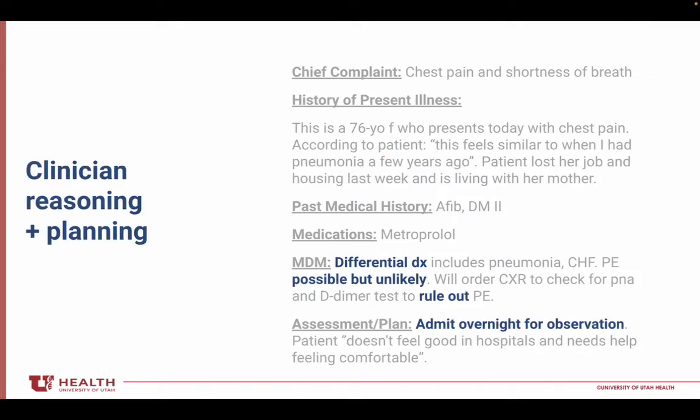You can also see the way that the clinician is reasoning through their diagnoses and making plans for their treatment. So you can see what their differential diagnoses are, different things that they're considering, and then see why they order certain tests, what they're trying to rule out when they do that. And then you can see ultimately what their plans and decisions are.